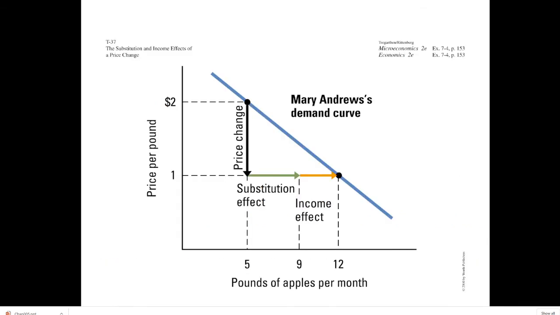And then we have the graph. So what's happening is, as the price falls, I'm substituting pizza for brownies, right? I'm not having the brownies, I'm having the pizza because the price dropped to $1. So that's moving me from 5 to 9, but I'm also richer, so I'm buying more, and that moves me from 9 to 12. So I'm having two effects here. We have the substitution and the income effect, and both of those are showing you why the demand curve is downward sloping, right? Along with the utility maximization, right?